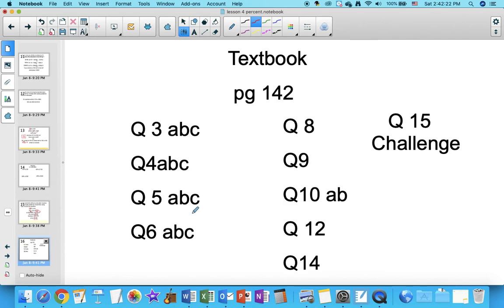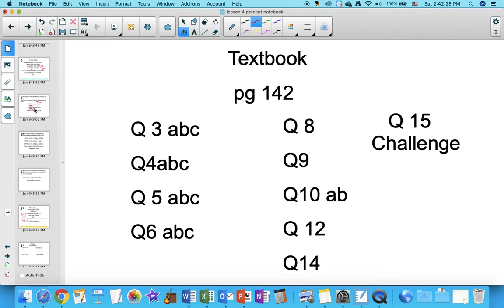So in the textbook, these are the practice questions that'll help you. Hopefully this was helpful. There's a couple of steps involved, and it takes a bit of logic. So do these questions because they'll help you work through that logic, through that thinking, right? All you got to do is divide by 10 to get 10%, to get 1%. And if you know what your tens are, you just multiply the value you got for your 10% by the number of tens you have. And then you multiply the number you got for your 1% by the number of ones you have. And that's it. You have your answer.